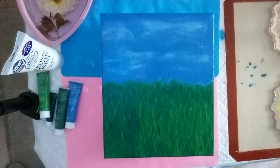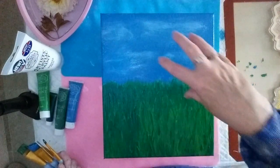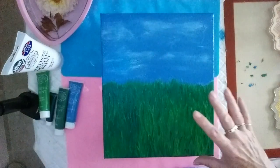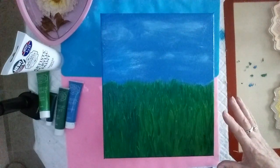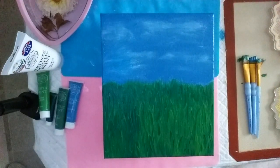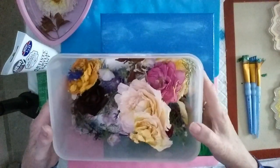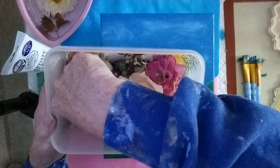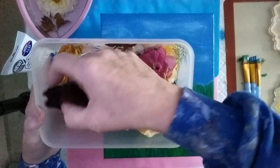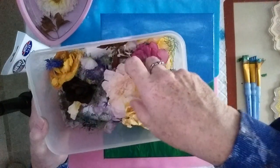So what I probably will do is I've got some little flowers and things, and I'll probably stick them on, and then I'll put a flower right in the middle. I might do it acrylic pour. Or I've been drying out my own flowers because I've got rose bushes. So I might use something out of here, like maybe this one. Maybe that one. Put that in there or something. I don't know yet.